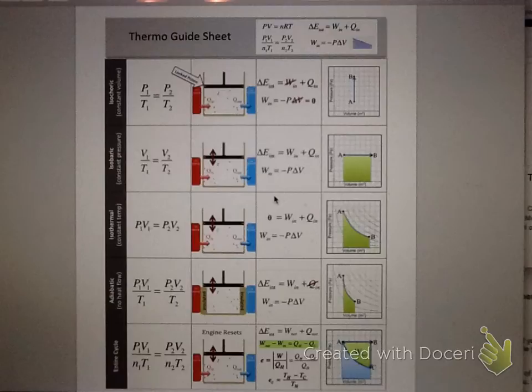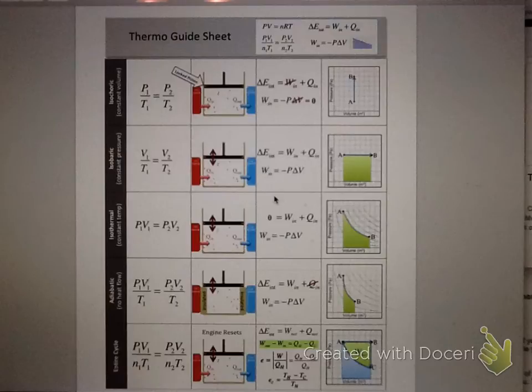You decide whether it's positive or negative based on did the piston move in or the piston move out? If the piston moved in, that would correspond to a decrease in volume. Push the piston in, decrease in volume. So piston in, work in, positive work. That is positive work done on the gas. If the piston moves out, that's work out. That is negative work. The gas essentially did work on the surroundings. If it's an engine, that's the part that you want, for your gas to do work on the surroundings.